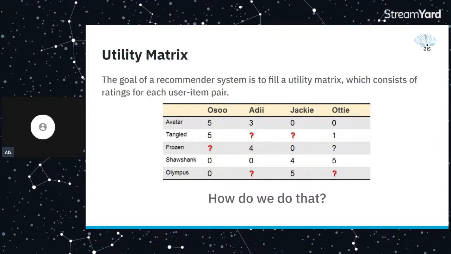Something to note is that, especially at the beginning, this is going to be a mostly blank matrix. This one's a little weird because there's actually a lot of data in here. But imagine if 80 or 90% of this matrix is empty. That's how it's going to be to start with, because you're not going to have hundreds or thousands of people rate every single item they go through. No one has the patience for that. So the ratings are going to be mostly blank. We have to make some inferences and estimates, and that's what the rest of this is for.